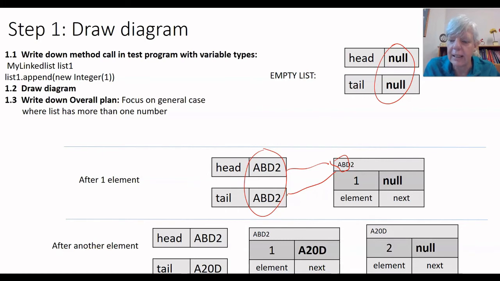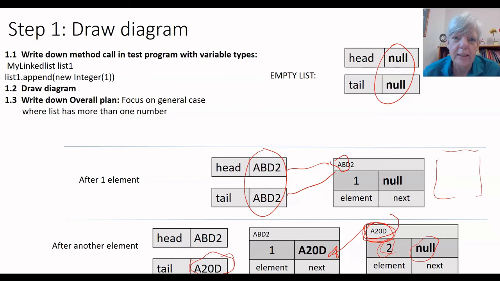Okay, so if I add another element here, what happens if I add another one there? This diagram is extremely important. That new one needs an address from somewhere. So you get the new address. That's your first thing. You get a new address, you store it there where the null was. You take whatever you have to store in the element, you make that one null, and you set the value of the tail to the new element's address.